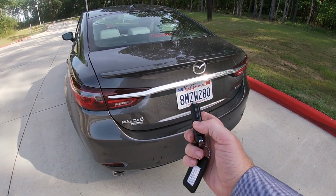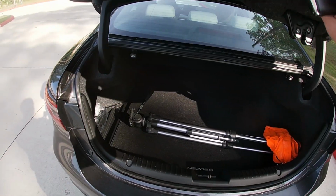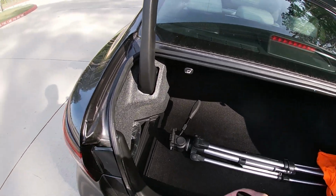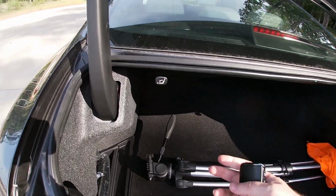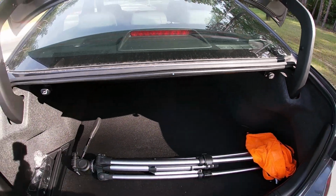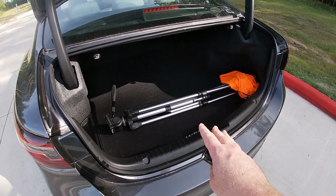You can open the trunk via the key or simply the touchpad under the Mazda badge. And when you actually open it up, the first thing that you're greeted with is an entry that does seem a little bit on the small side. You will notice, however, they have hidden the hinges back here, so you don't have to worry about any of your stuff being crushed underneath. Again, the rear seats are 60/40 split fold, so you just pull those tabs, they fold right down. But the numbers on paper are a little bit behind the competition. You're looking at 14.7 cubic feet of space back here.